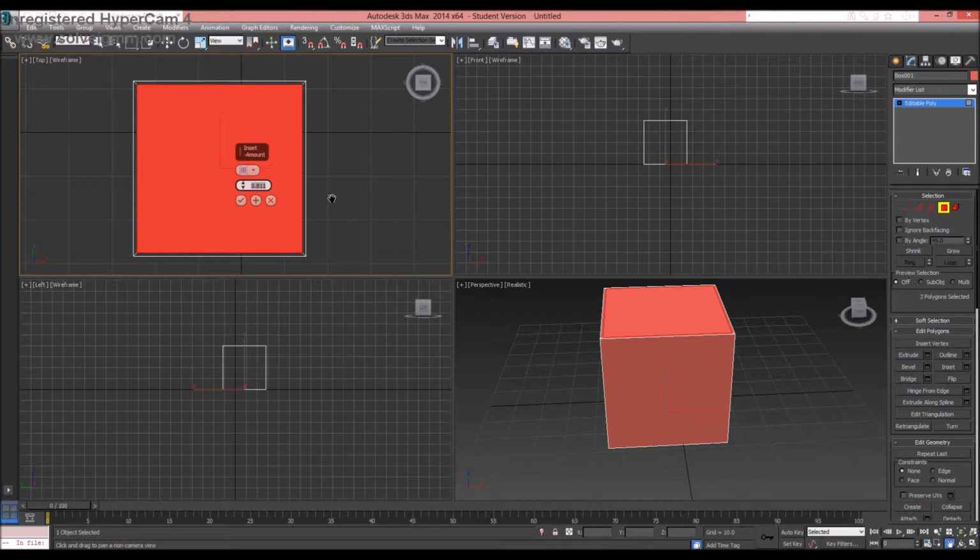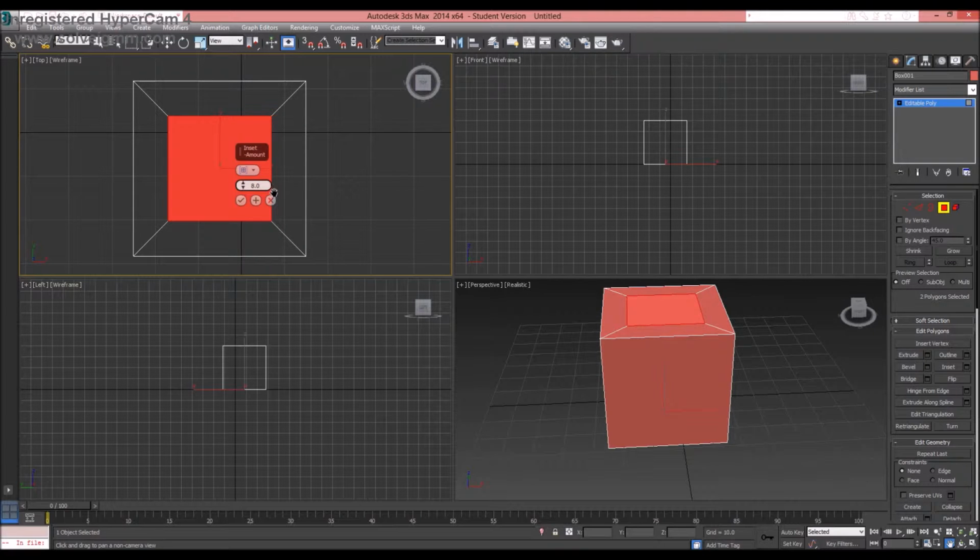Let's go ahead and see what 2 looks like. No, I wanted a bit more. Let's try 8. 8 looks okay.